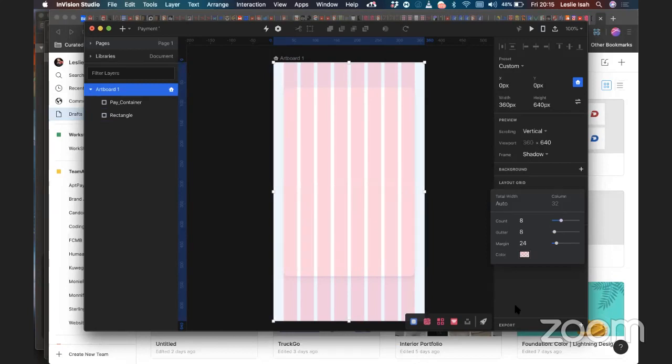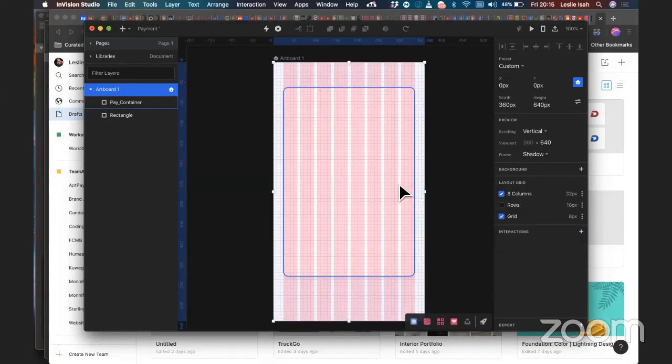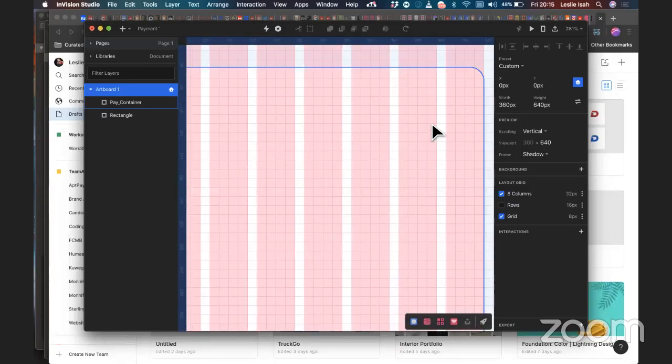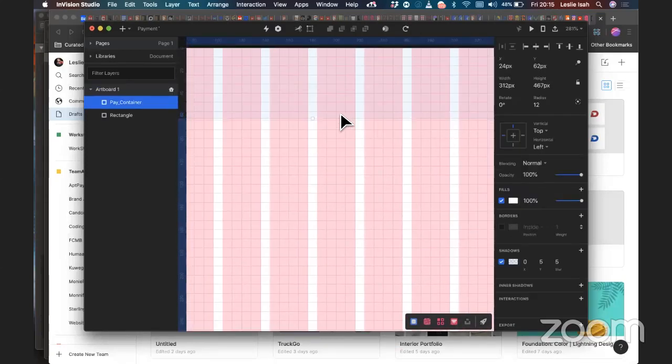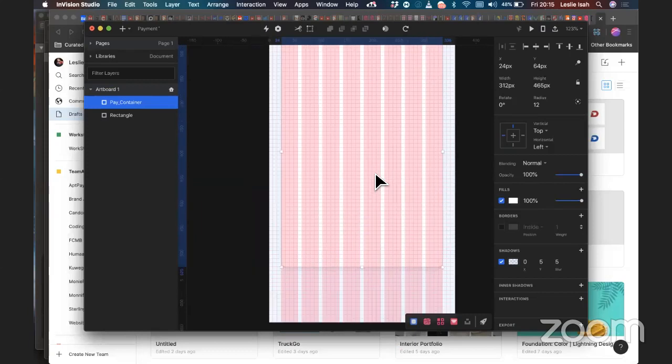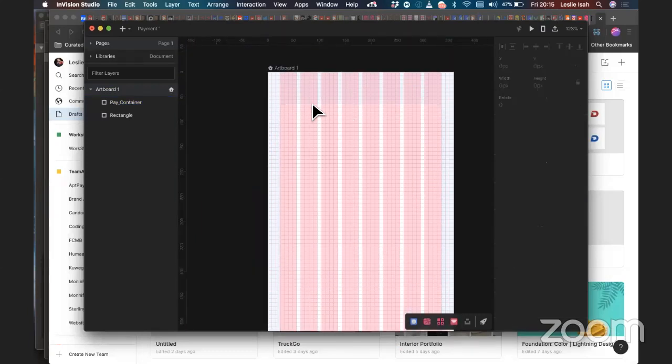Okay, so that means this thing's correct then. Wow, it's correct. I cracked it. The grid is actually now correct.